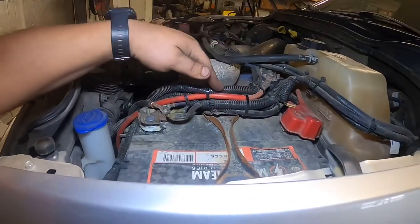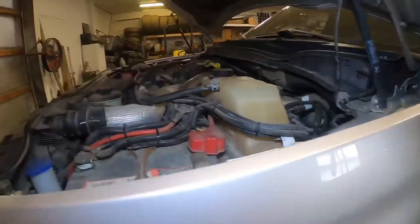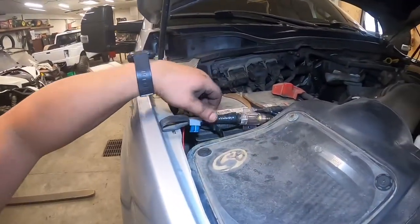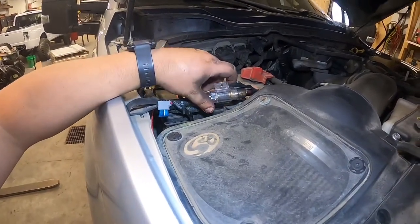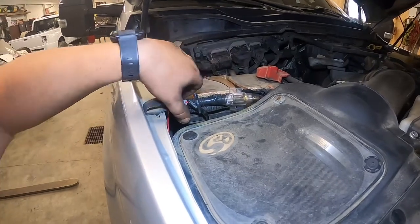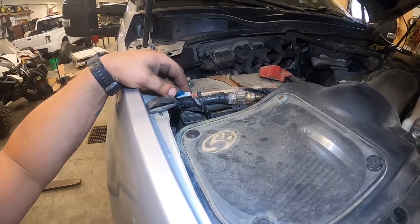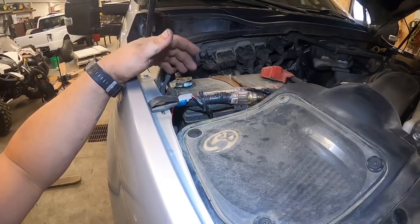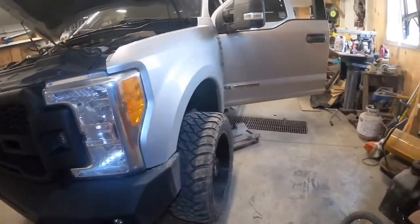This is all plow stuff here, all my grounds and everything all tucked away nice and pretty in there. And then over here, this is a fuse for my winch setup. This fuse here is for something. Cannot remember what it goes to, but it's for something. I'll remember that day it blows. But everything has fuse beyond fuse beyond fuse. So I can't stand not having fuses.